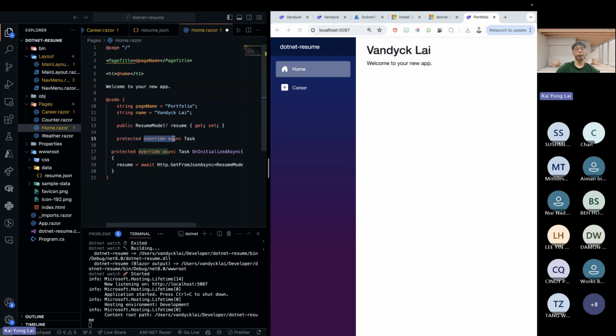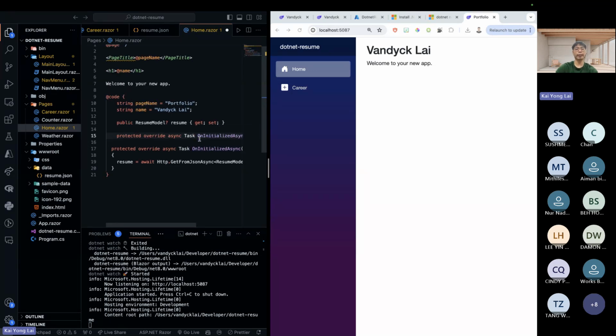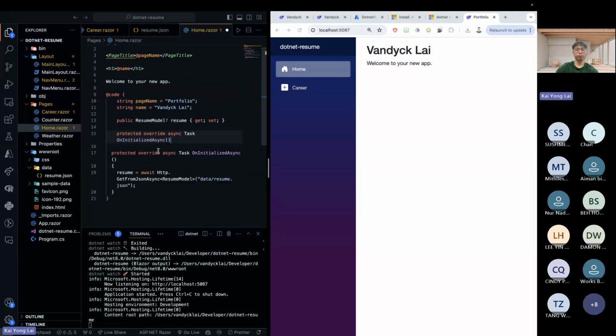And override means that by default this OnInitializedAsync function already exists. This function will run when your page is loaded.